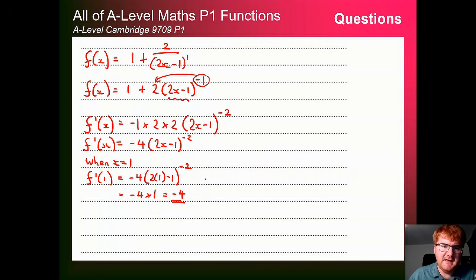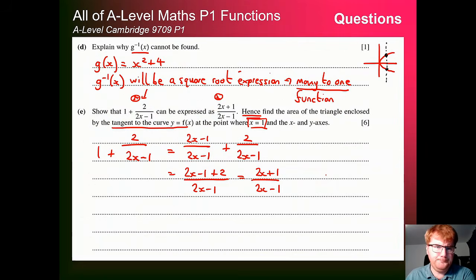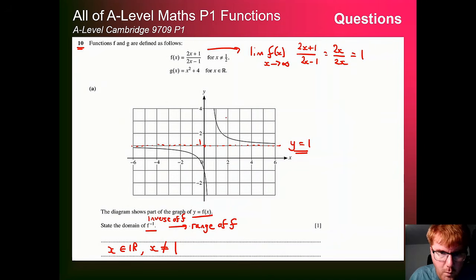So what's this actually saying for us? What does this minus 4 mean? It means the gradient at that point. That's what we're talking about. Now, what does that look like visually? So let's go back to the question. So at 1, which is here, let's use a different color. What we're saying is there is a gradient, like so. It's not the best drawing in the world. Hopefully you see the idea. That goes through that particular point.